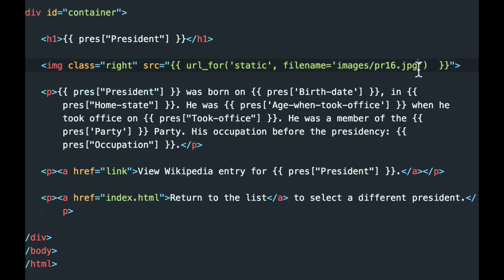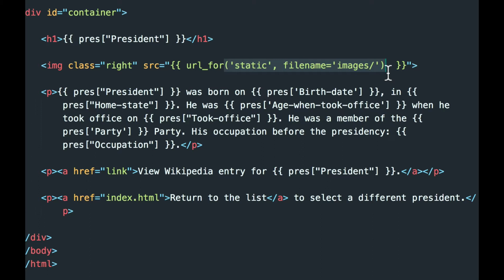So step 1 is to remove the hardwired file name. And step 2 is to think about what I am doing with these quotation marks holding a string, which I need, and the closing parenthesis, which has to enclose the arguments for the function named url_for.